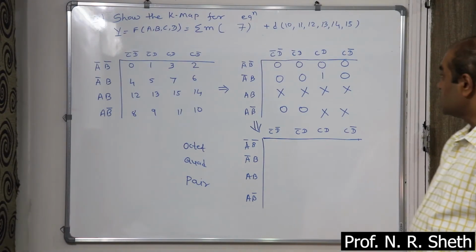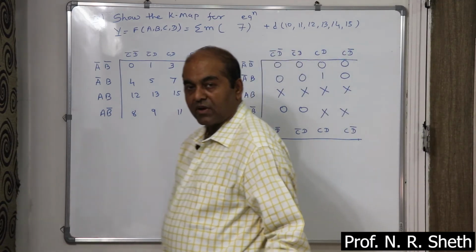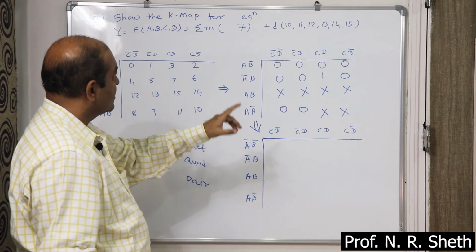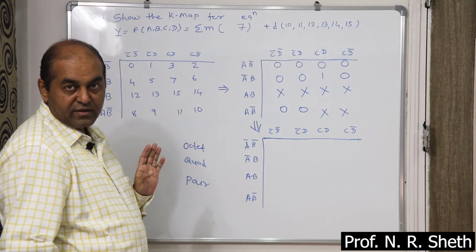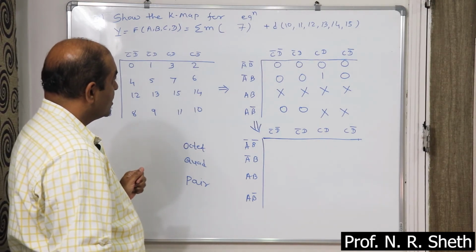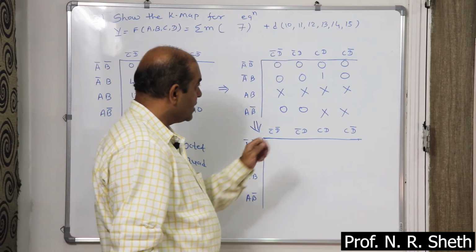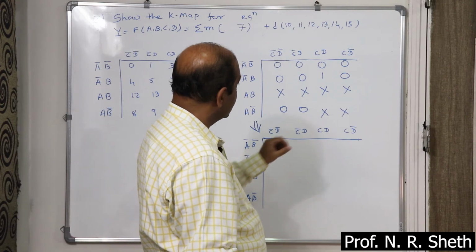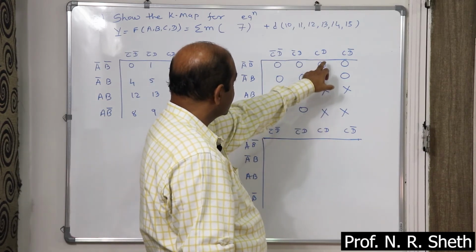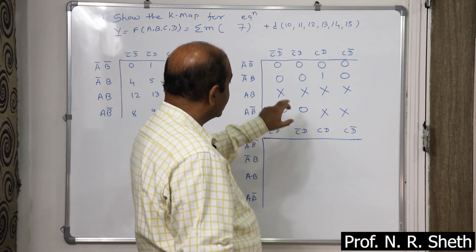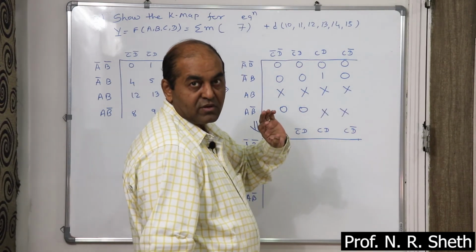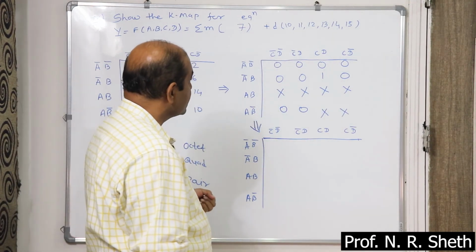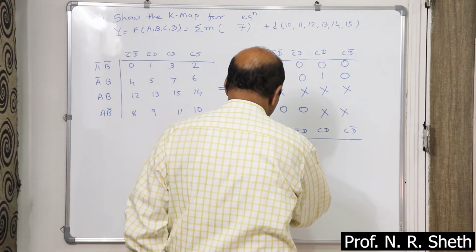Okay, so only one, that is number 7, is high, and 6 entries are don't care. So here a combination of 4 is not possible. 1, 2, 3. This one is 0. Now if you think 1, 2, 3, 4. Suppose I place here 1, 2, 3, 4. Okay, then it is useless. Why? I'm going to explain to you.